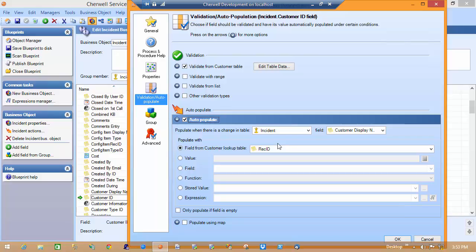If I want to populate another field when the customer display name changes to Bob Jones, well, I don't really have a way of doing that with auto-population. I can only say that the customer display name has changed, and now I'm going to do something with this field based on that change in the record, not on the value that it changes to or from.